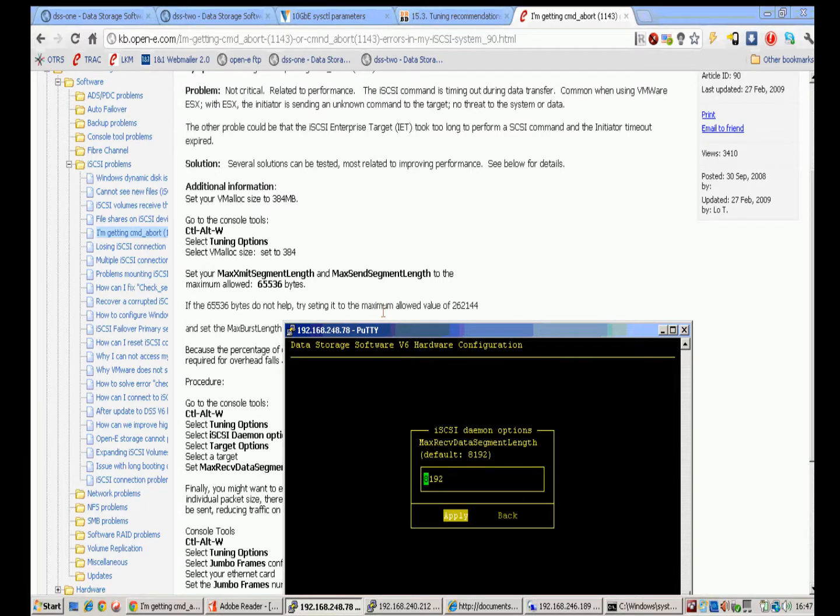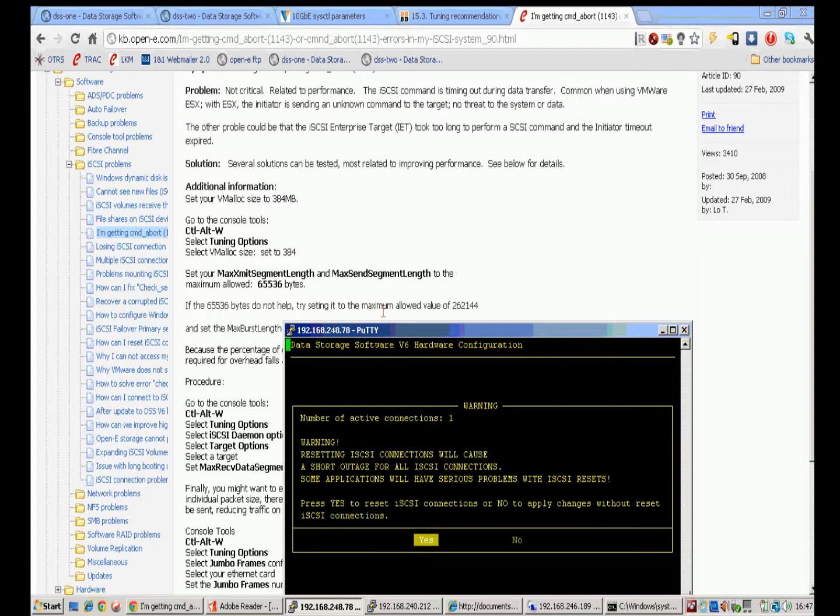is about how to tune the iSCSI target. It was written when there was some command abort, but those recommendations here are good also for achieving the best performance between iSCSI target and iSCSI initiator.